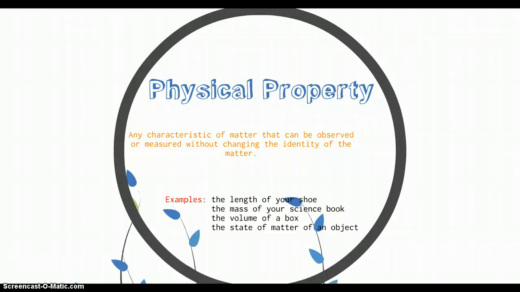And the last one is the state of matter of an object. If you guys can picture an ice cube in your head, think about that melting. An ice cube is made of water. So even though it melts and it looks like it's something totally different, it's not. It's still water. It's just in a different state of matter. So an ice cube is water in the solid form, where an ice cube melted all over your countertop is water in a liquid form. It's still the same thing. It's still water, but it's just a different state of matter. So it really hasn't changed the object. It's just changed kind of what it looks like.